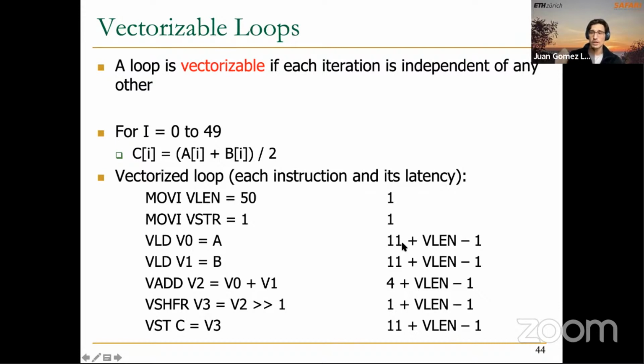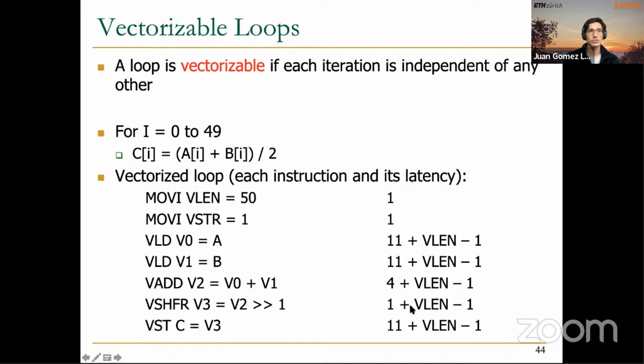So that's why the total latency of this vector load instruction is 11 cycles, corresponding to the first element, plus the vector length. When we send the first address to bank 0, we have to wait 11 cycles until we get the value. And then after that, because we have been issuing requests to all the different banks, we will get 1 more element every cycle coming from a different bank. So that's what gives us these latencies for a vector load of A and vector load of B.